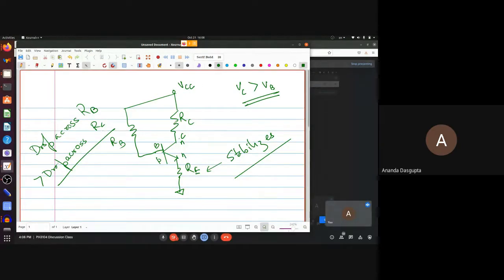But the whole point in the stabilization is, when you look at this particular loop, you have a drop across RB, a drop across RE, and a VBE drop. Basically, stabilization occurs because the drop across RE dominates. So the problem is you want the drop across RE to be much bigger than the drop across RB. On the other hand, to ensure a reverse bias, so that the transistor does not go into saturation, you would want the drop across RB to be even bigger than the drop across RC. That would end up giving a very tiny drop across RC, which you can achieve by using a very small resistance there.